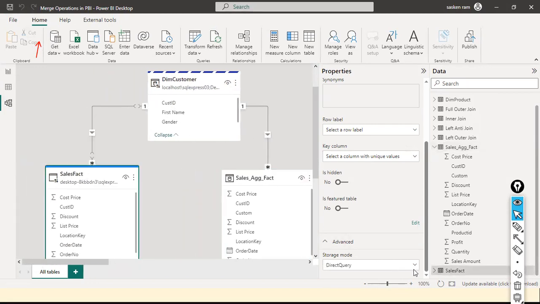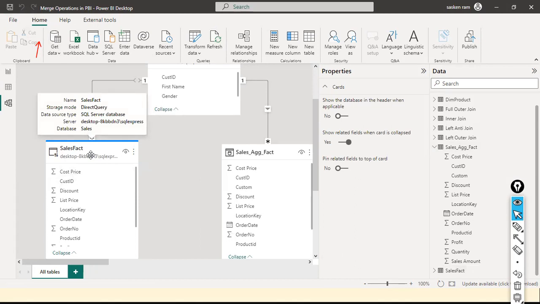Select this one, scroll down, and click on import mode. But in a real-time scenario, you will not be allowed to change the storage mode. Don't ever make that mistake. These kinds of fact tables that have millions and millions of records literally slow down your system. It will put additional burden on your network, everything. But one thing you understand, in the case of direct query, you cannot add a custom column, and you cannot do anything, the formula, everything. It's throwing an error.